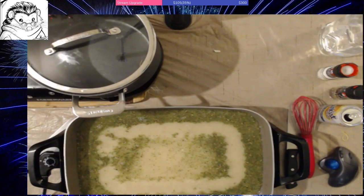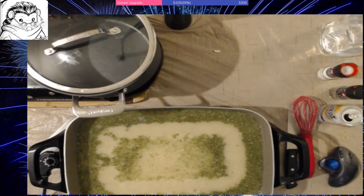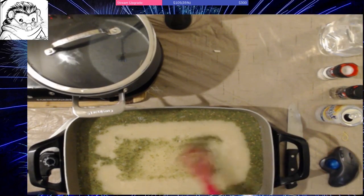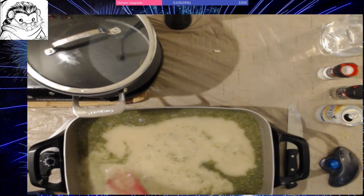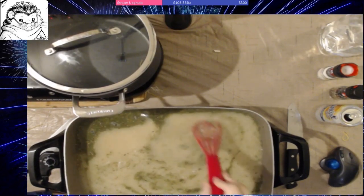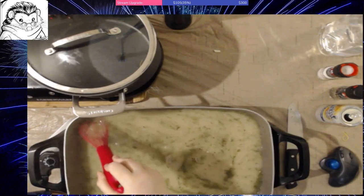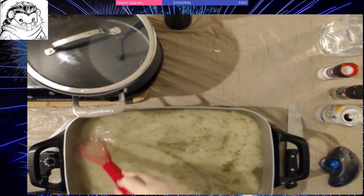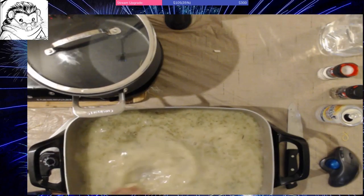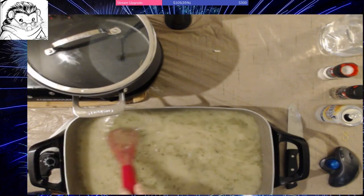All right, so another thing you want to do when you're making a gravy or something, don't leave it alone for too long because it will burn to the bottom, especially if you're using a higher heat. This is now coming up to a simmer, which is what I want it to do. It is starting to thicken, and the color is turning from white to sort of a beigey color, which is about the best you can hope for in a chicken broth. And it's already thickening up quite nicely. Not quite to where I want it yet.